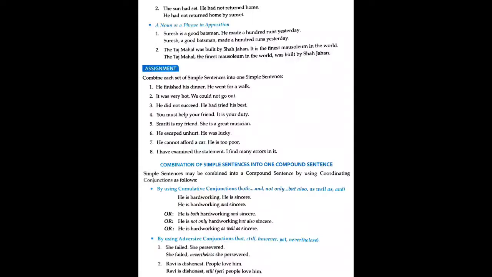Adjective clause, I have told you so many times that the adjective clause is a clause which describes a noun or a pronoun. And they are placed next to the noun or pronoun. And they do the same function as that of an adjective, describing the noun. So, I saw the boy, he had won a medal. I saw the boy who had won a medal. Who, which, they are your adjective clauses. You need them to frame your adjective clause. And this is the car. My father bought it. This is the car which my father bought. So two of your adjective clause, they are the easiest, isn't it?